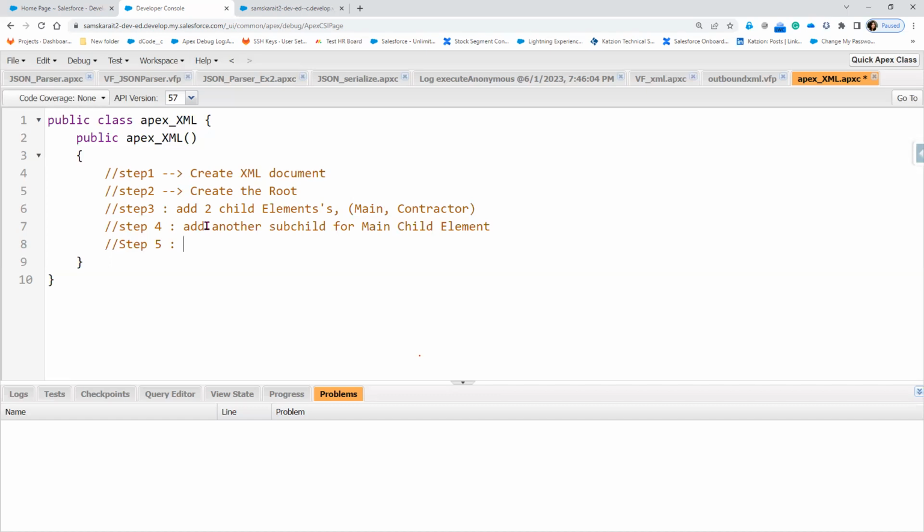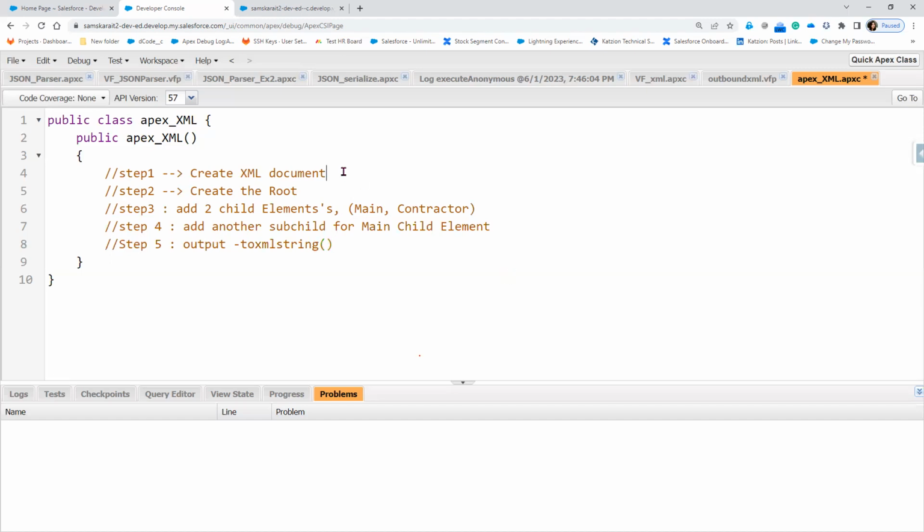Whatever the output is there, I need to build the output. That means XML to string. Output in the form of XML to string, by using toXmlString. Now these are the 5 steps which I'm going to do right now.